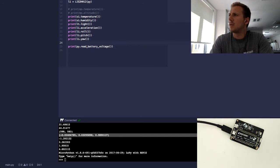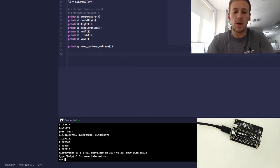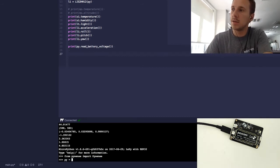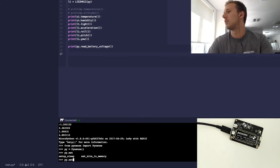Okay, so let me just show you one other feature. The other important thing to remember is that this board also does support deep sleep. So if I just jump into the REPL quickly, I can show you how the deep sleep works. So let's have a look at it. From pysense import Pysense, py is equal to Pysense. So we created a Pysense object, so with py dot, we can see the different available methods.